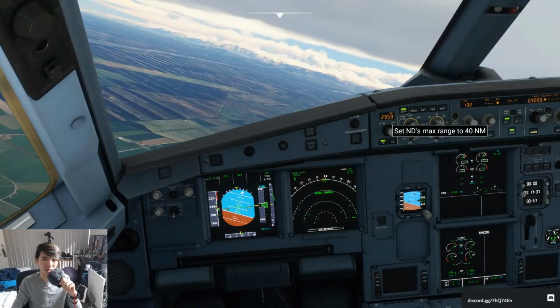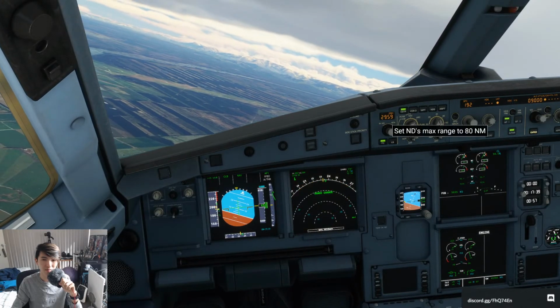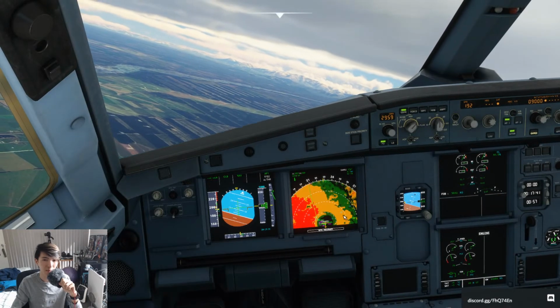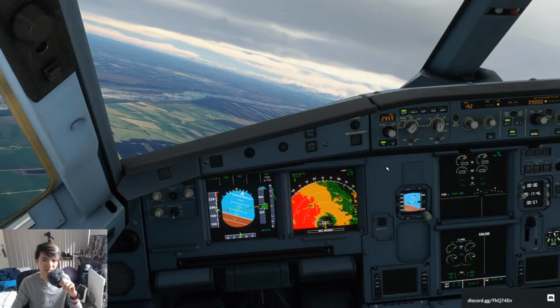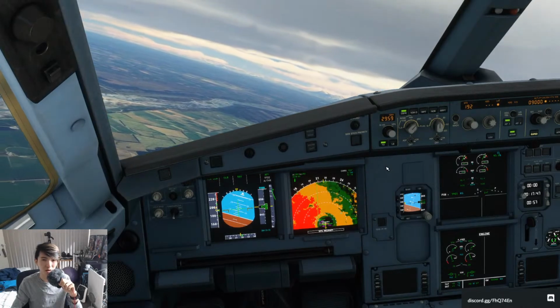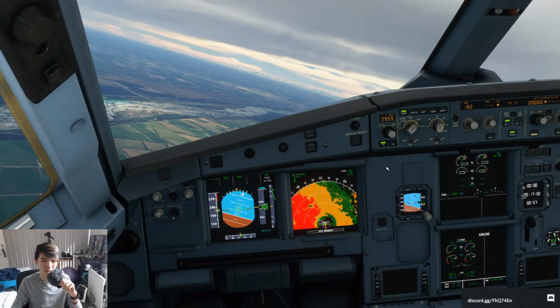It's a bit of stuttering over there. I think that might be the weather. If it is, then it doesn't look good. But hopefully it's not going to be too bad.